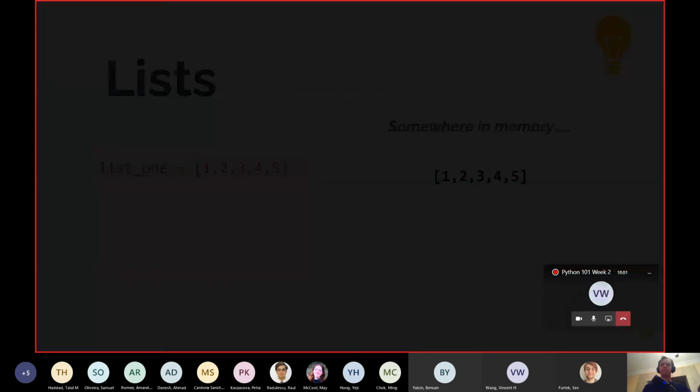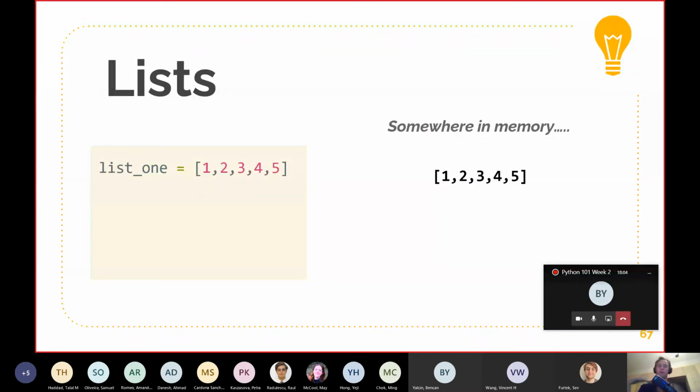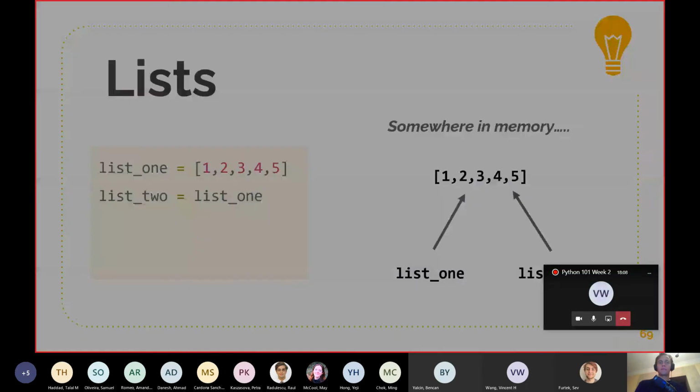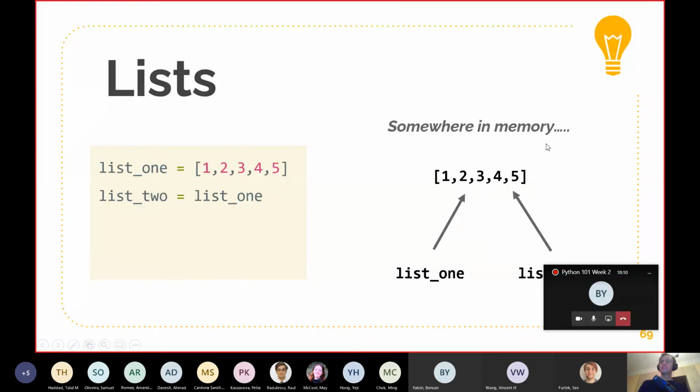Oh, you see, we have list number 1, and then we have list number 2. This is somewhere in memory, as we can see on the slide. So 1, 2, 3, 4, 5 is somewhere in memory, and these two variables correspond to the same list object.